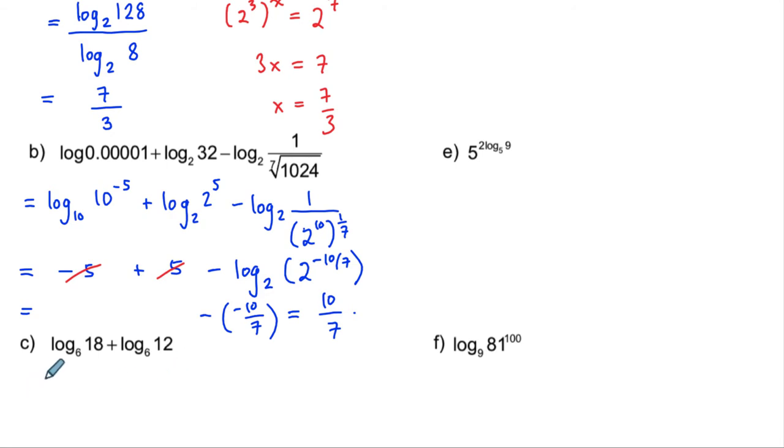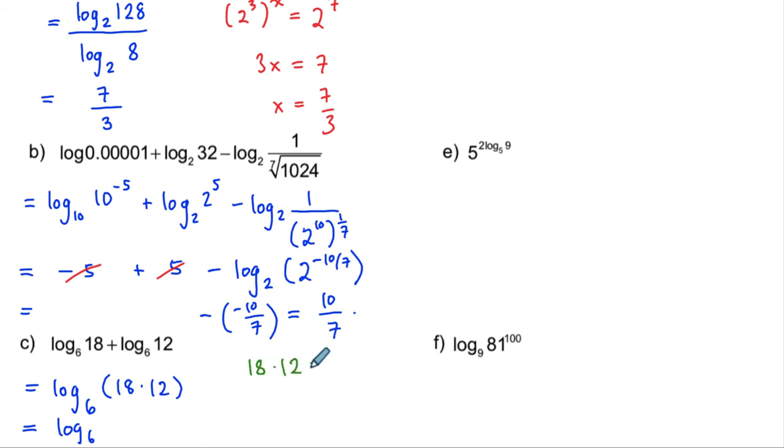The next question I think was common for everybody. We had log base 6 of 18 plus log base 6 of 12. Make sure you don't change the base or change the question, and if we're adding two logarithms, which each of these is, then we multiply the arguments. We keep the base and we multiply the arguments. Now a lot of people took pains to multiply 18 times 12, and well, most people got it right, not everyone. And we got 216, but I'd like to encourage you to see another way to work this out.